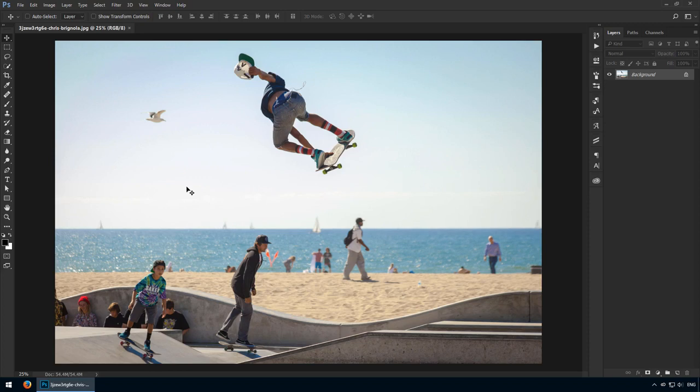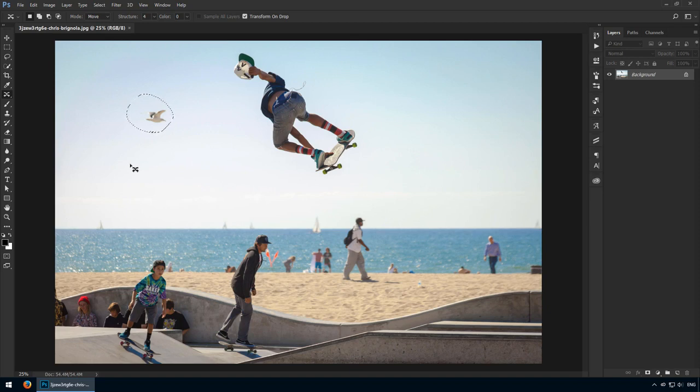Welcome to a new lecture where we'll take this image and move some of these people around. This is going to be done through the Content-Aware Move tool. You can get it from your toolbox. It's usually hidden underneath the Spot healing brush. When you select it, you'll see this cursor, and if you click and drag, it will act similarly to the lasso tool. This means you'll need a pretty steady hand if you're to use it like this.